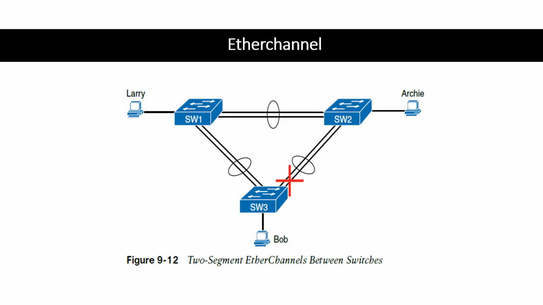The last three things we're going to speak about, and we're still on chapter 9, we're closing out the spanning tree basics and concepts chapter. We're talking about three optional STP features that our CCNA book, the 200-301, talks about. And it's EtherChannel, it's PortFast, and it's also BPDU Guard, right?